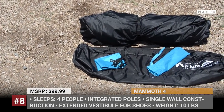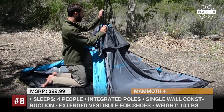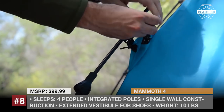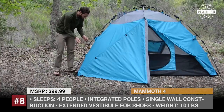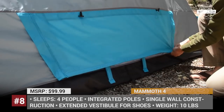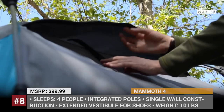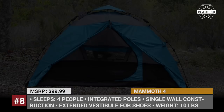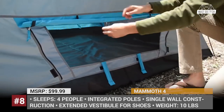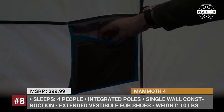Mammoth 4. Lightspeed Outdoors is a California-based gear manufacturer that aims to make camping adventures easy and comfortable. Unlike many instant tents, the Mammoth 4-person does not pop out of its bag, but instead features an umbrella-like setup mechanism and an oversized bag, making pitching as no-fuss as it can be. The model weighs just 10 pounds, making it suitable for backpacking trips and easily accommodating 4 sleeping bags. It has an extended vestibule for shoes and gear, and a back window that can be rolled up for additional ventilation.